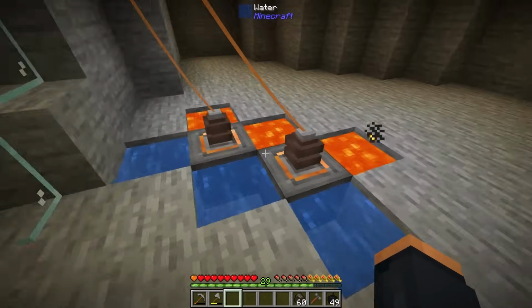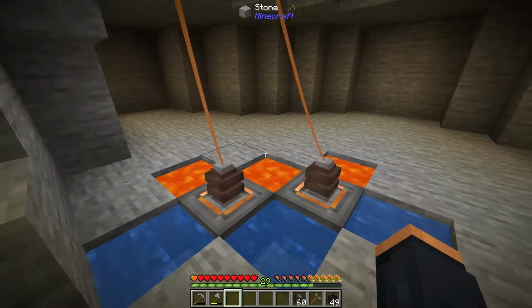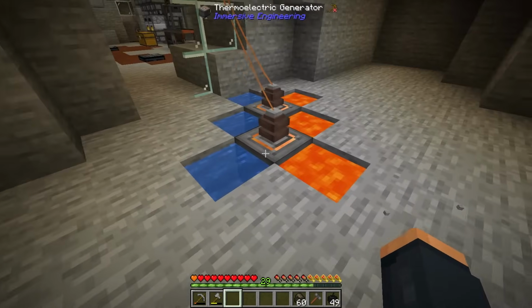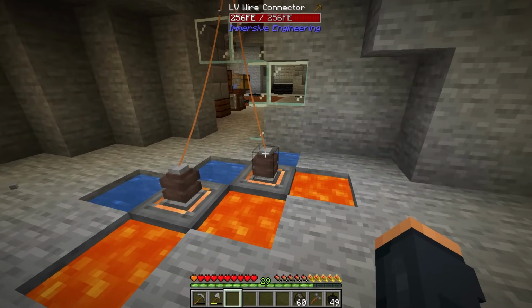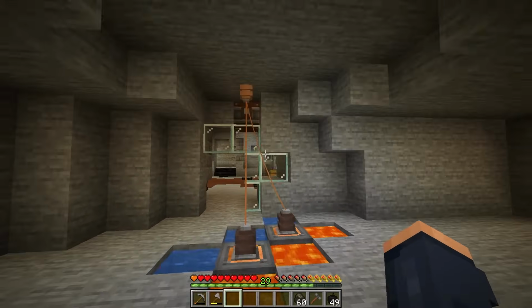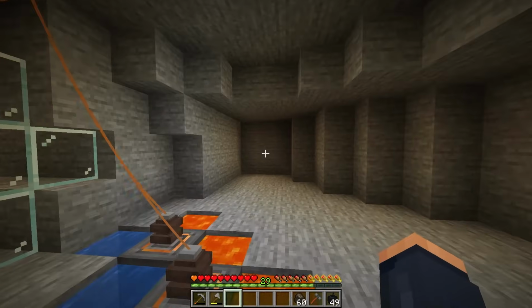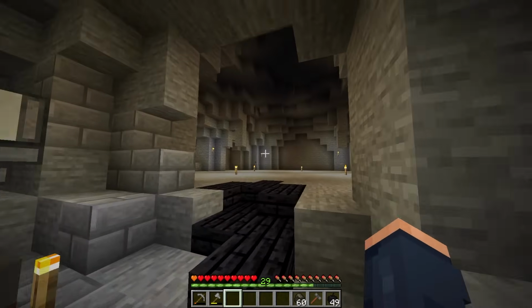Now, for 1, I want to continue utilizing these thermoelectric generators for right now. We should be able to continue scaling these up, and these are actually fairly cheap. So I'm gonna go ahead and grab a few more, get a few more of these set up, make a few more of these LV wire connectors, and then let's talk about how we're gonna get power from here, potentially through this wall and into this massive room that I've cleared out.